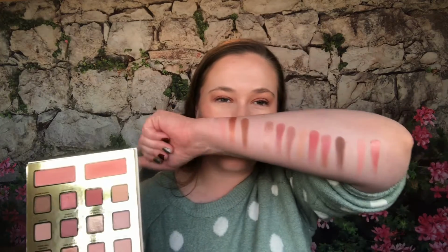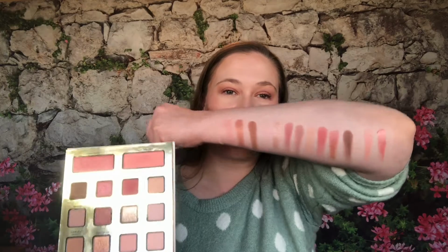So you do have all of the shades. I did put the blushes down here at the end. I will say I like the non-shimmery blush better than the shimmery blush. The shimmery blush goes on really intense, and you have a blob of it, and it took a lot to work it out and to get it blended out. I didn't have that issue with the matte one, and it built up really nice. I put a couple layers on just to give a little bit more color to my face.